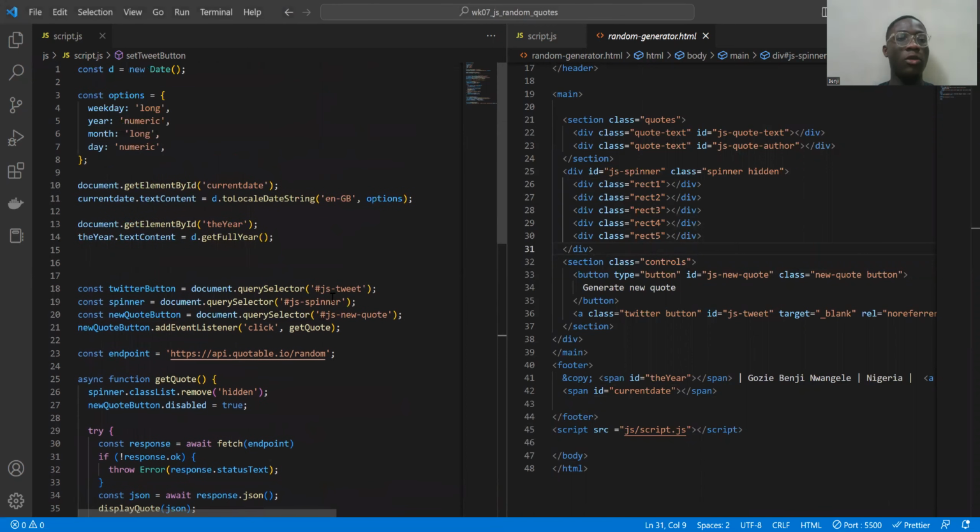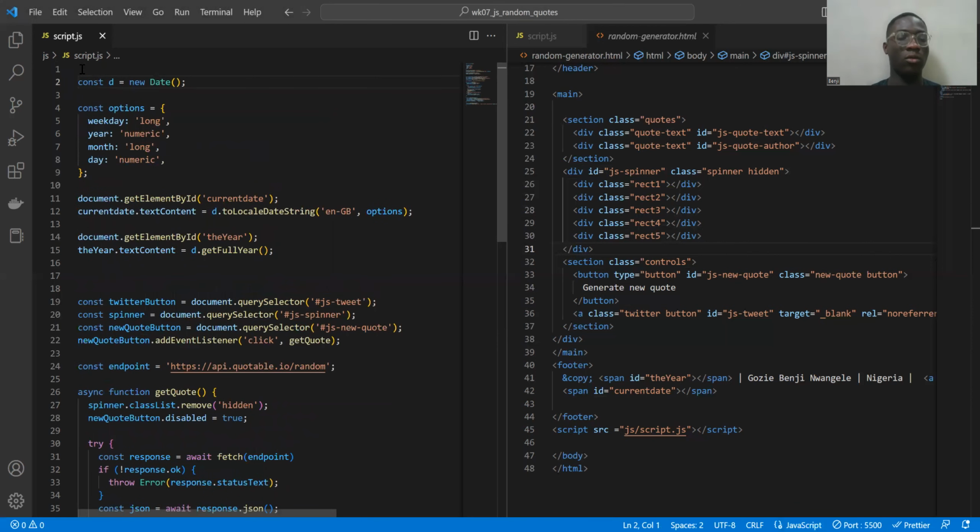So let's go to the beginning. So you see that the first thing I do is to declare a date variable at the top of the JavaScript code. That thing looks awkward up there on this one. Let me see if I can bring it down. Maybe I'll write something there some other time. So I set some constants of how I want the days to be, the dates. So this variable is to initiate a new date object. So I name it D.